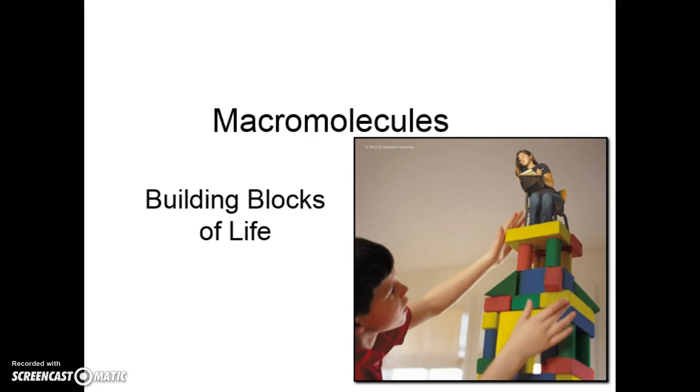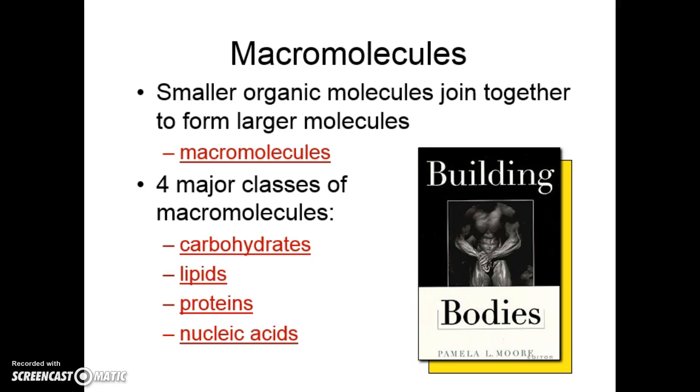So that idea is macromolecules, how we build life essentially. And first of all, a macromolecule, macro of course means large. So when we join smaller organic molecules together, we're building a macromolecule. And we have four major classes of these macromolecules. We have carbohydrates, lipids, proteins, and nucleic acids. And that's what your lab this week was dealing with and showing you how large some of those chemical molecules are when you start to look at each of the atoms that they're made up of for a single molecule.